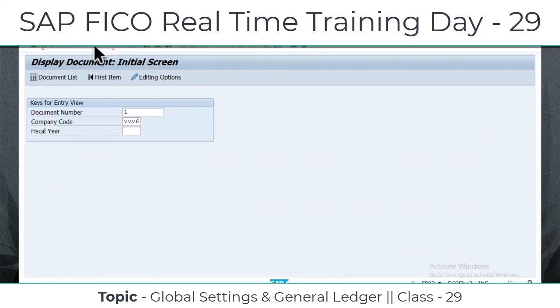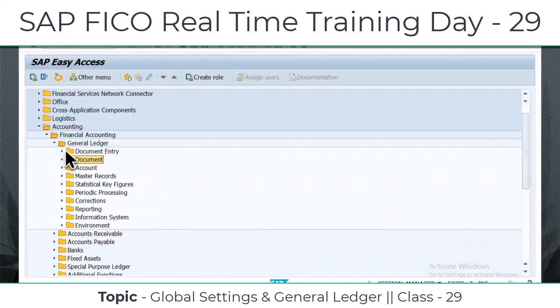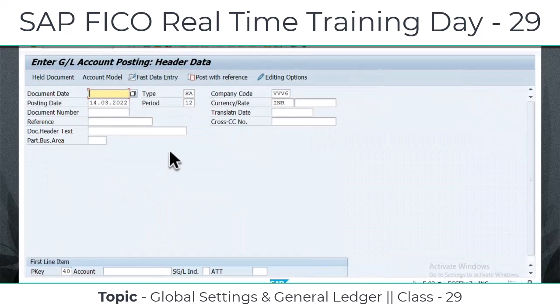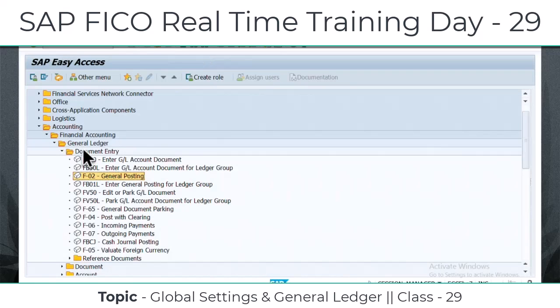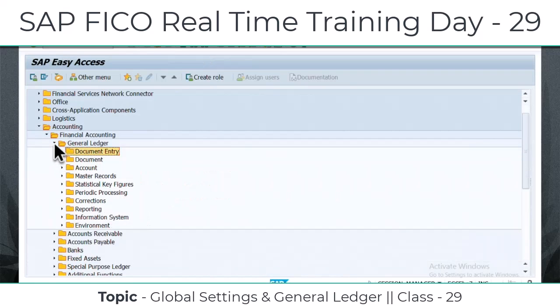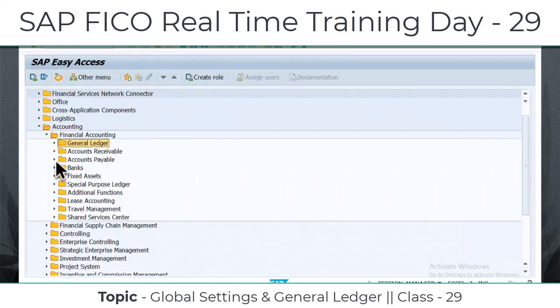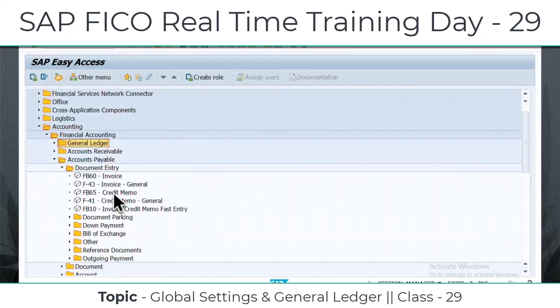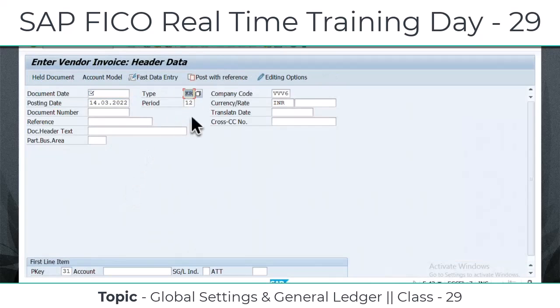Example: now you are familiar with posting transactions, right? With this knowledge, you can post any kind of document. For example, now you are familiar with posting GL documents. Next, while posting a vendor invoice also, you don't require any additional knowledge. The same is more than sufficient. You will simply enter accounts payable here and enter general transaction. See, only the document type is different, the posting key is different. That's it. You can enter the first credit line item, then enter the amount, then enter the inventory account.